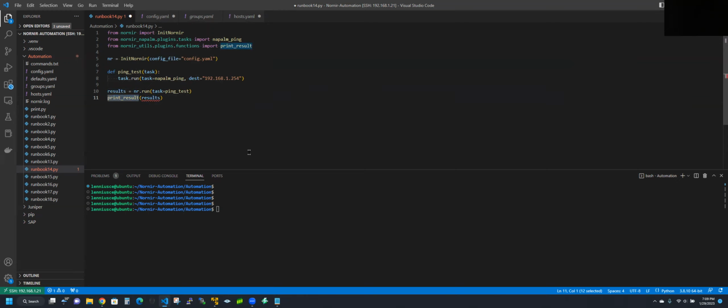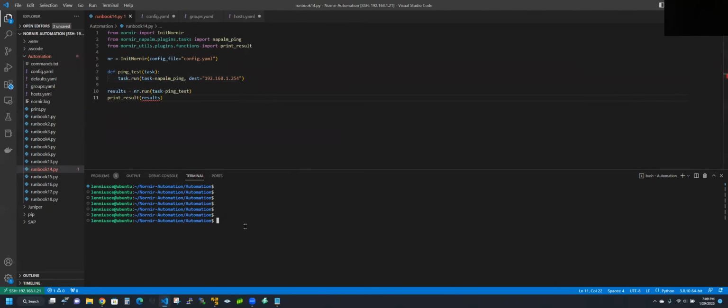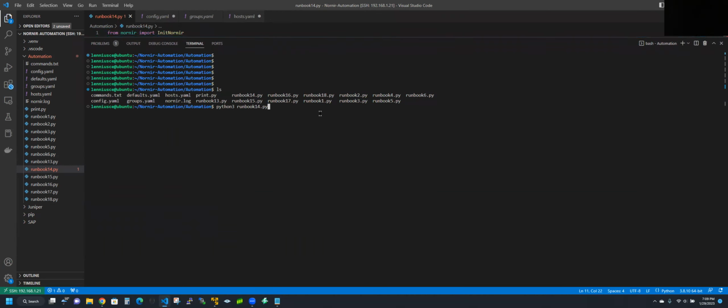That's what we imported up on our third import. Now let's go ahead and save this. All right, so if I give it an ls, I'm already in the automation folder. As you can see over here, here's all the runbooks. So we're going to type in python3 runbook14.py.